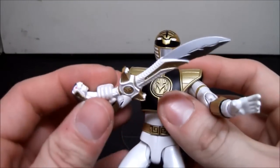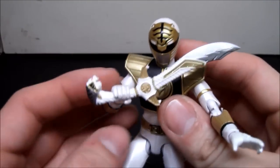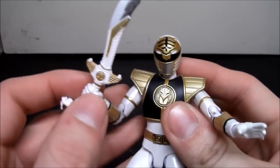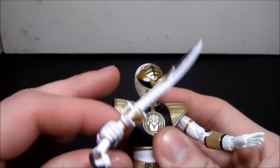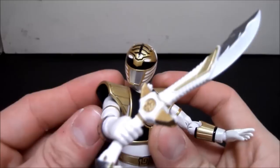So yeah, and for the first time in history we get a fully painted, this small Saba sword. It's fucking great, dude. When have you ever seen that? Fucking great.